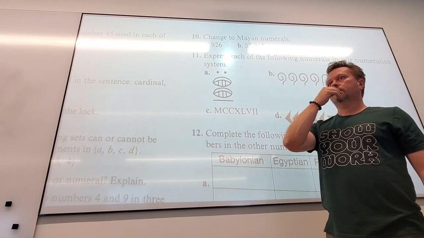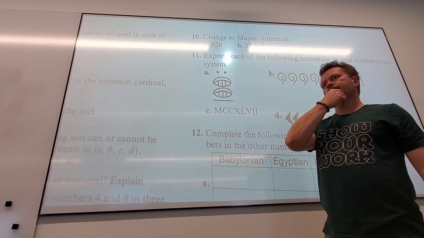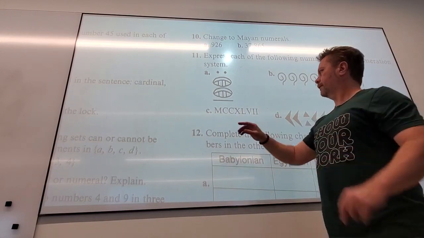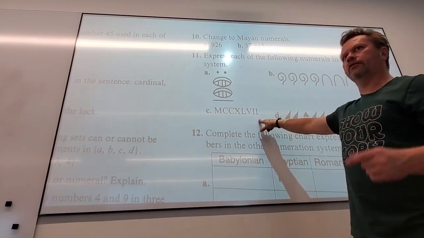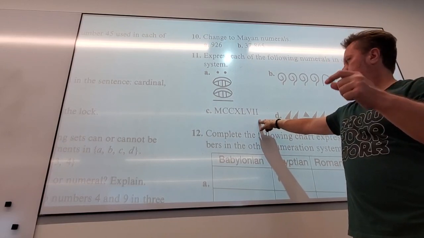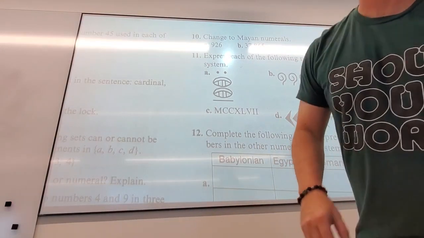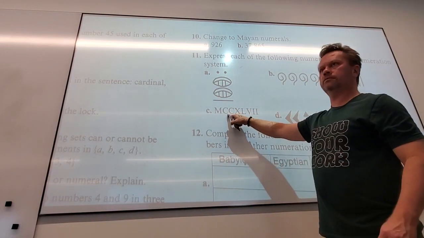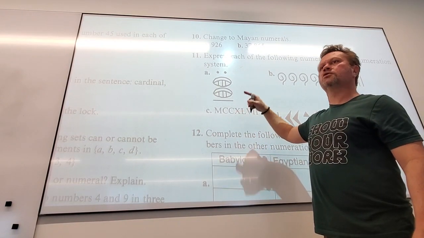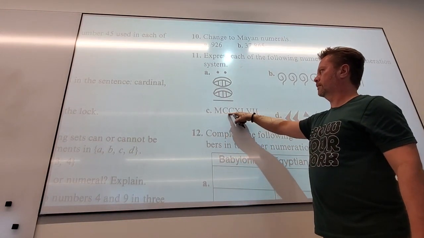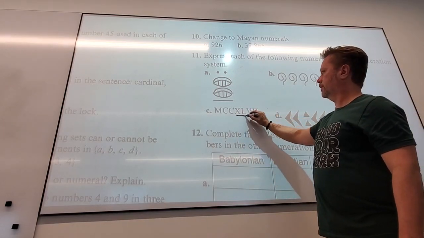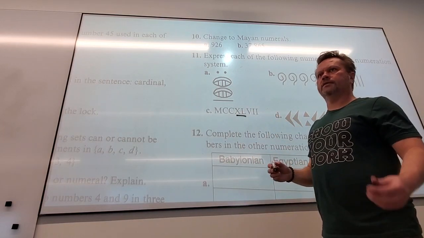Yes? I forget, with the Romans, how do you know which ones are grouped together? Oh, again, the very first thing when you look through Romans is you look for any pairs where the first one is smaller than the second one. So I would do this. Is M and C, are they cool? C and X, is there a smaller in front of a bigger so far? No. M, C, C, X. What about XL? Yeah. Underline that. Okay. Everything else is additive.